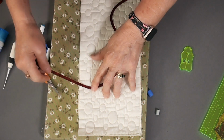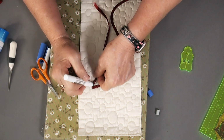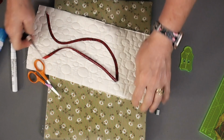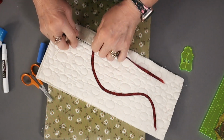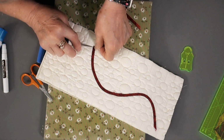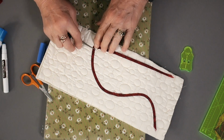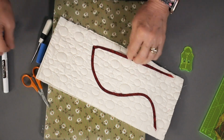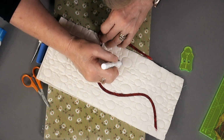If you get to the end of something and you finish, you will just put your glue on the back side again. You will use your awl and you'll turn it back onto itself. If you want to come around a corner, you can get that mitered corner by doing that, and you can continue on.